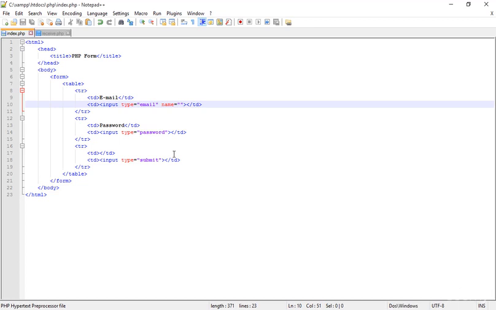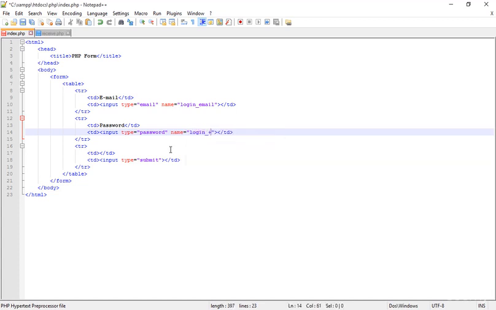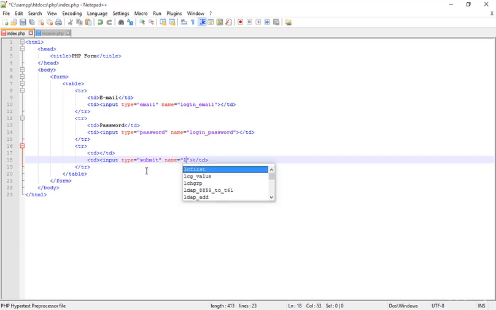The name of the email field should be login_email. Now here I'm adding another name, and I'm typing login_password. Perfect. In the submit, this is really important to give the name to submit as well. So I'm putting login_submit.